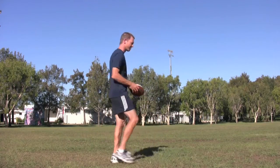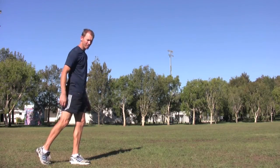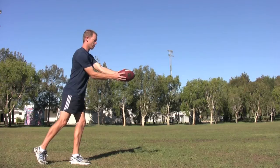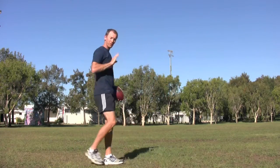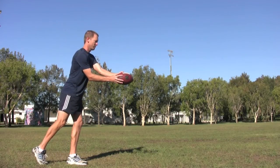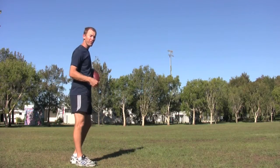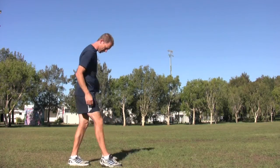Make sure you suck your guts in, nice and tight, chest tight. One, I was probably leaning a little bit back, so keep that lean forward through the kick. Remember our finishing spot, we want to finish in the same spot every time, one foot in front of the other.